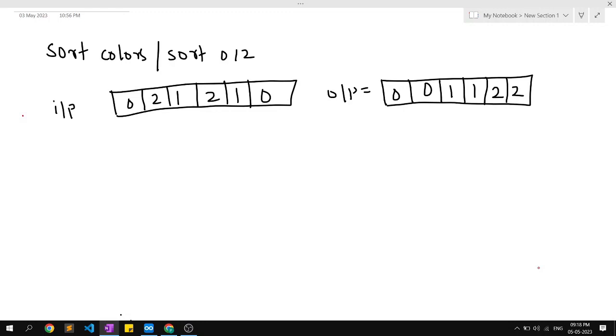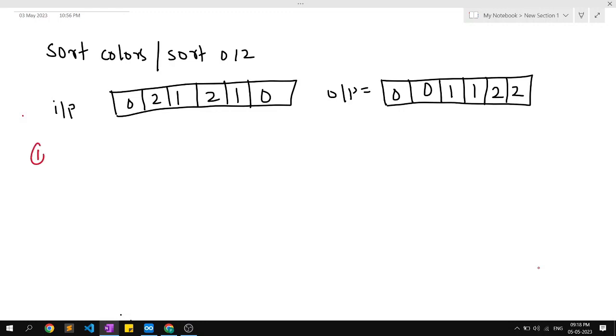So the question is, what are the different ways we can use to sort this array? To know more about this, let's start this video. Okay, so when I look at this problem, the first solution comes to everyone's mind, not only mine, but any person who is watching this video. If you are asked to sort any array, what comes to our mind? We simply need to sort an array.